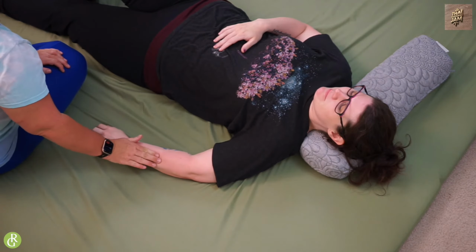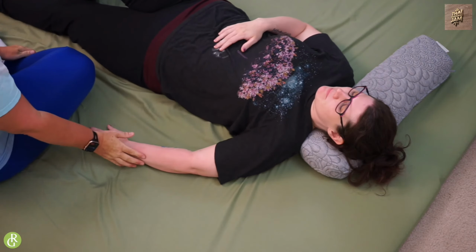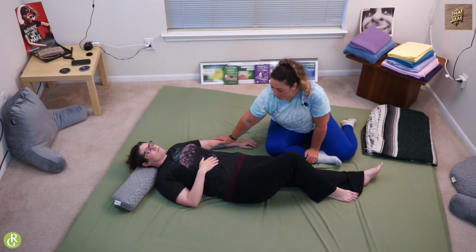Okay, good. So I'm going to come in and do another little slide. Do you think it's a little more lateral here? Okay. So make sure you talk to your receiver and see what it is that they're feeling, where they need the pressure. Because they always know best, right?